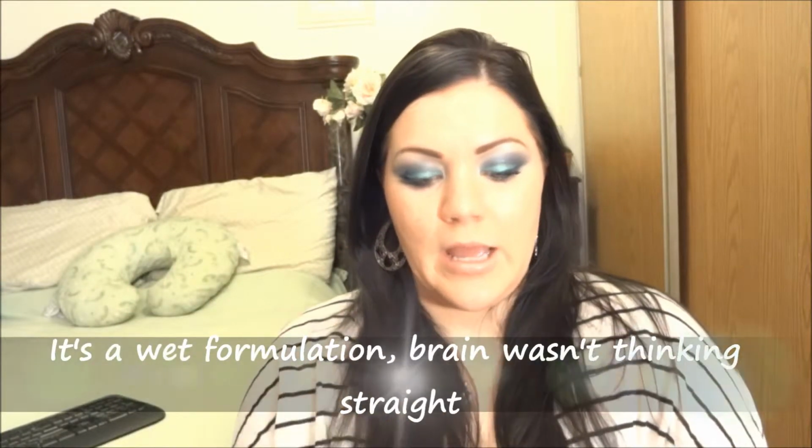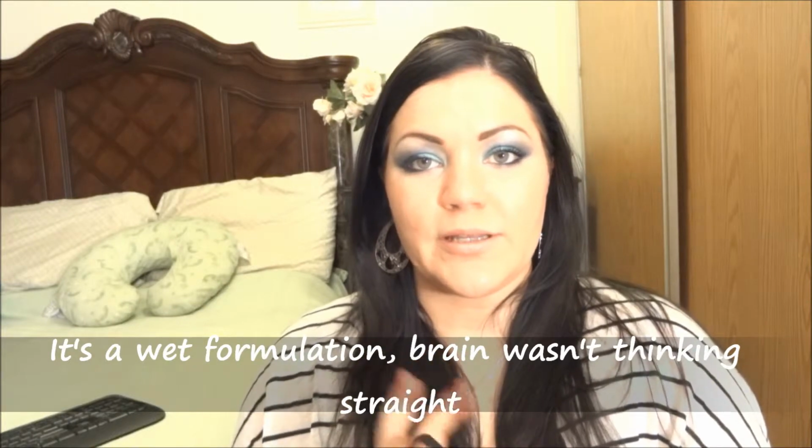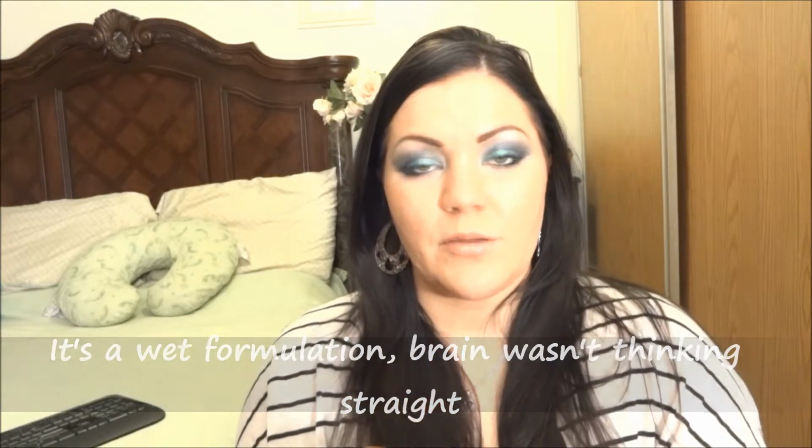Now I need to warn you, you need to use a light hand with this mascara because it is very fluid, liquid. A lot comes out and it's easy to smudge if you're not light-handed with it. But I love the way it wears. It's amazing wear. I get compliments all the time whenever I wear it. People think I'm wearing fake eyelashes, which I love. And I can't stand wearing fake eyelashes because they are so long that it's so hard to put them on myself.